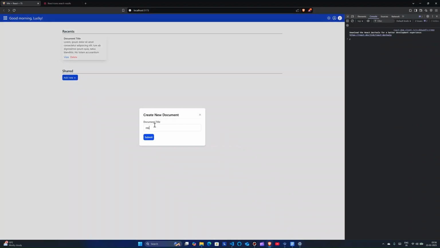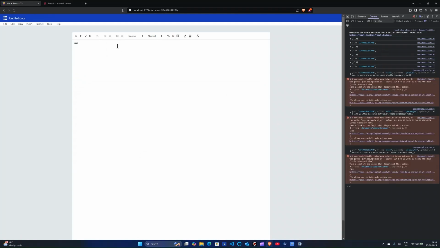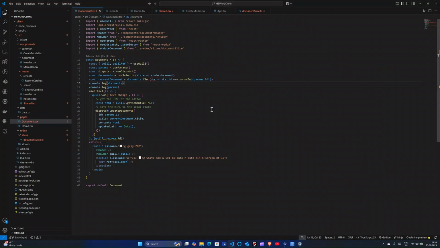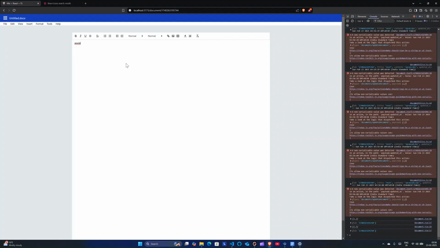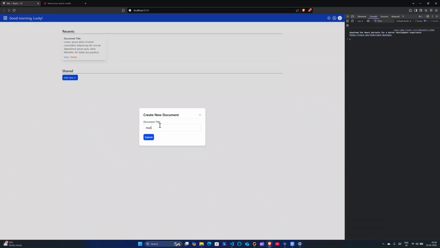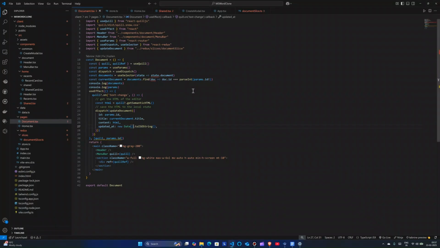Let's add a new document. Now this new date to ISO string. That's it. Nothing else. No error. No error, guys. No freaking error.